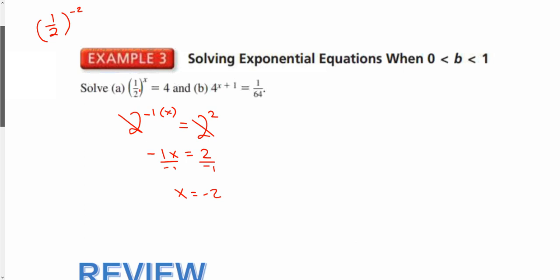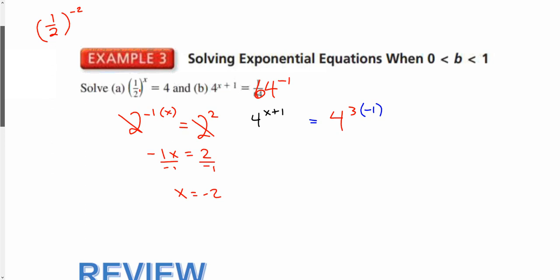So let's think about this one right here. I've got the fraction, so I can move that up, right, and turn that into a 64 to the -1. Could I change the 64 into a 4 now? 4 to the what? Yeah, it's just 4 to the 3rd. So that problem is 4 to the 3rd, but it already had the -1 up there, so we're going to have to times that by -1. And then this one is 4 to the x plus 1.